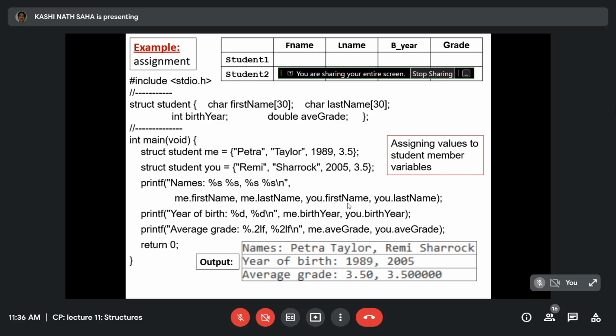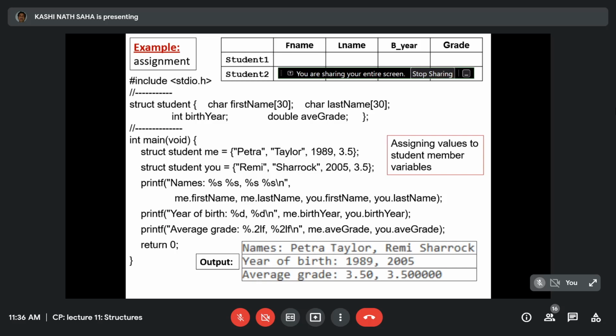Okay. And in the second line, we have that birth year, and third line, we have average grade. Okay. So now this is clear. So this is how we access a particular member of a structure variable.